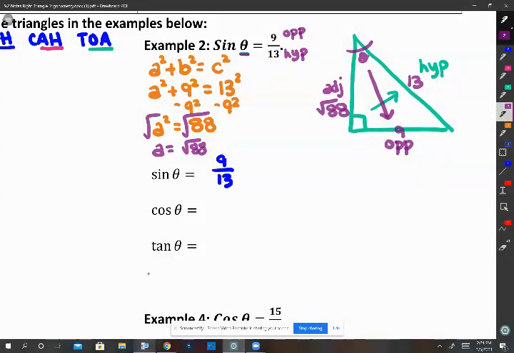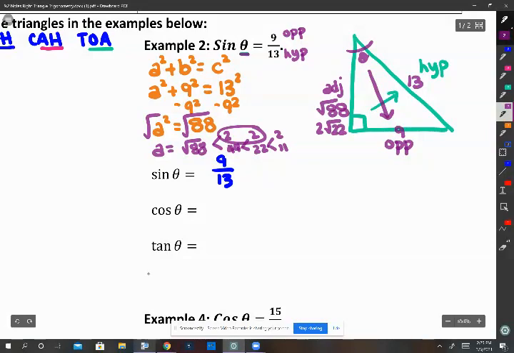you can simplify this square root of 88. So we can say, oh, well, it goes into it. So this is 2 and 44. This is 2 and 22. This is 2 and 11. And so we have a pair of 2's. We could do that and say this is 2 root 22. I'm not exactly sure what the computer is going to want you to do. Realize you could do either.